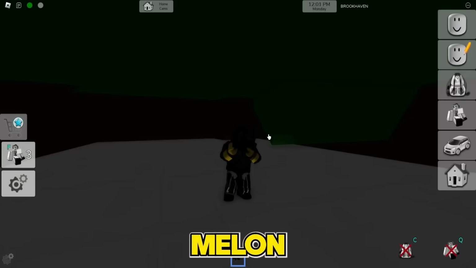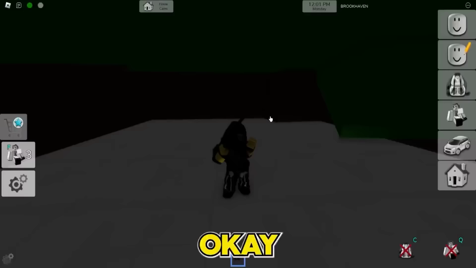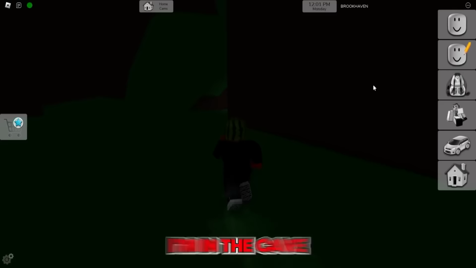Where are you trying to go right now? I know exactly where you're hiding, Sonny. Try and run from me. Okay, good luck with that. That's it, Sonny. I'm entering this cave mountain! Okay, I'm so happy for you. I know you're here, Sonny. Where are you, Melon? I'm in the cave that sometimes has the portal if you do all that weird stuff.